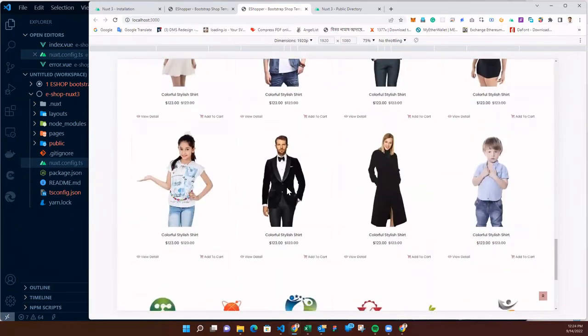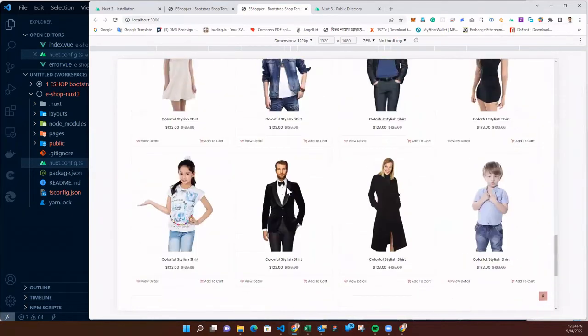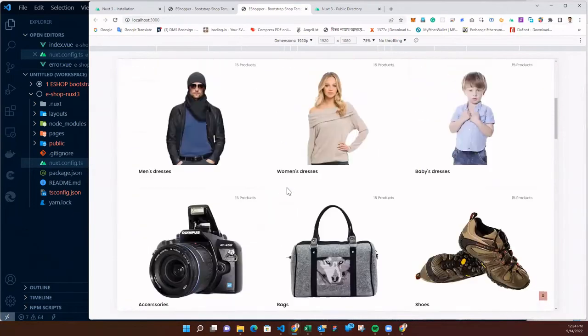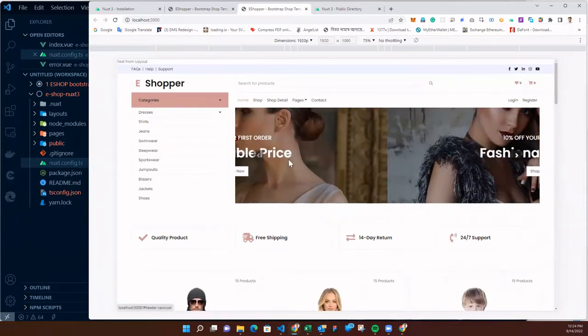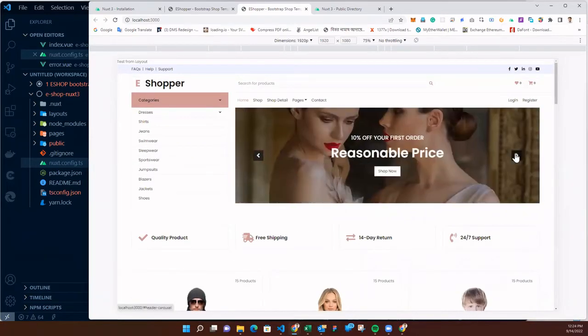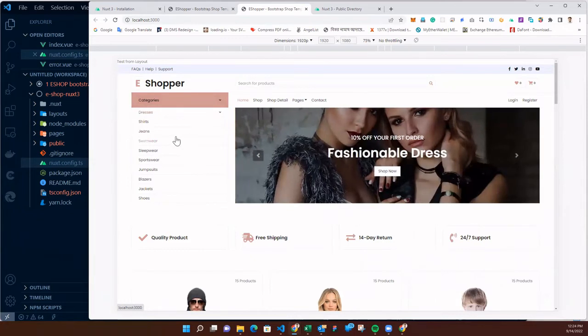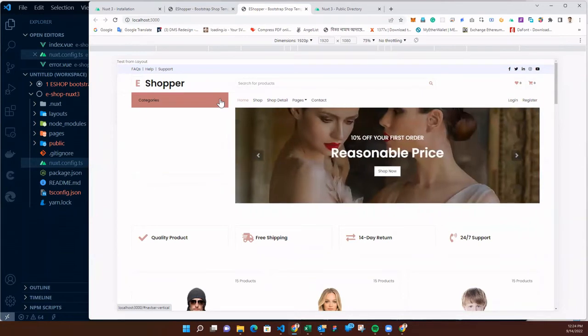Everything is working perfectly. Even the carousel. That's not working. It's not working, is it? This part we have to do some work on. Oh, there. Well, this is working. This seems to be working.